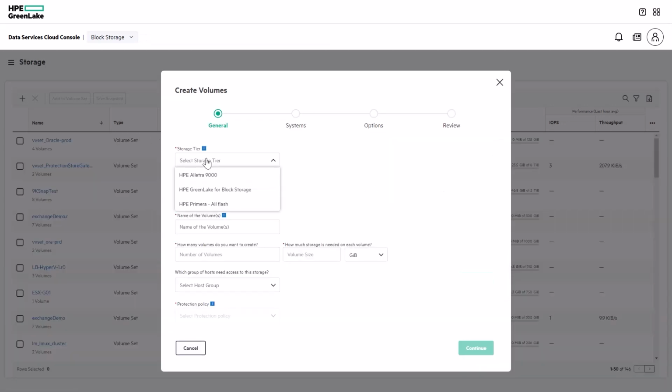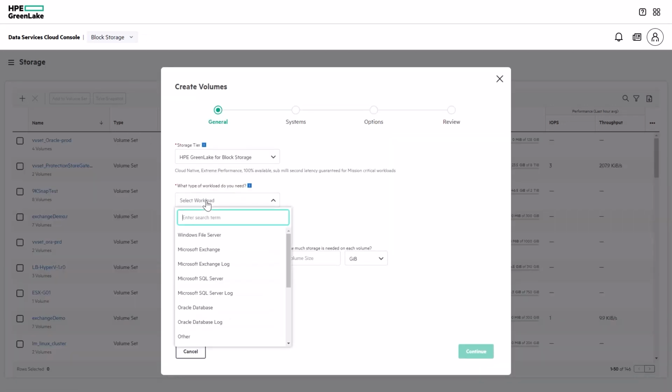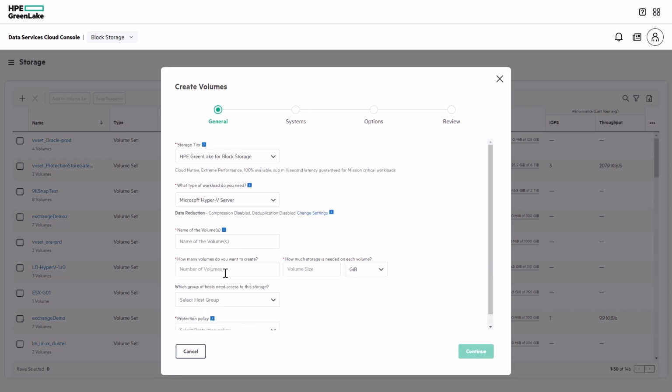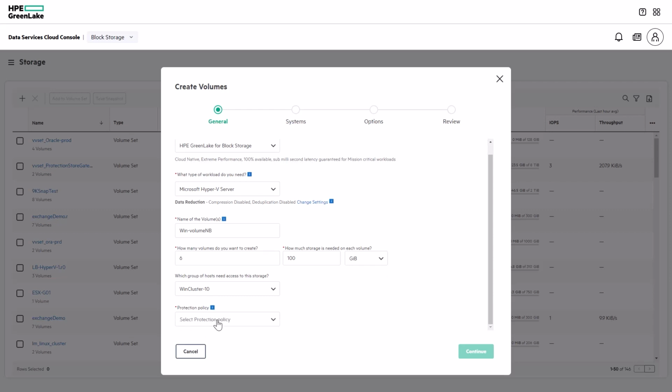Similar to the way a host group represents a cluster of servers, a volume set in DSCC is a collection of volumes that represent an application instance. Grouping volumes and hosts together makes it easy to present the entire set of volumes for an application to a cluster of hosts in just one action. Any new host added to the host group will automatically see all the volumes exported to the group, and any volume that's added to the application instance or volume set will automatically be exported to the host group as well.